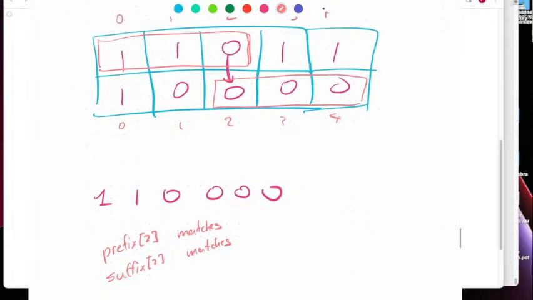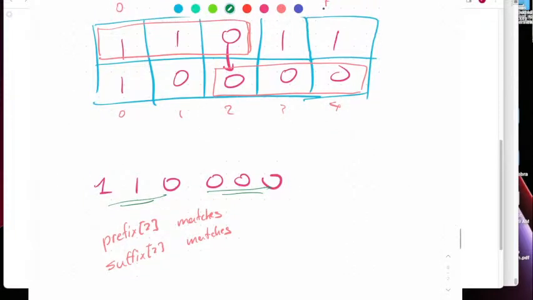So if this part, the 110, matches the 110 of the answer, and the 000 matches the 000 of the answer, then we know that this string is equal to the target string that we're looking for. So now if we're able to check this for every single position, we can count the number of ways that we get the actual answer.